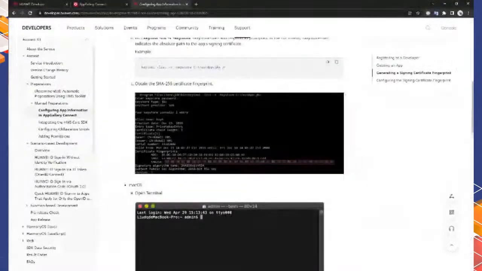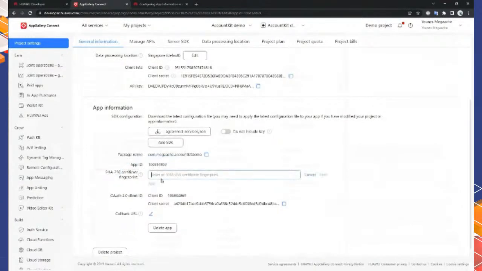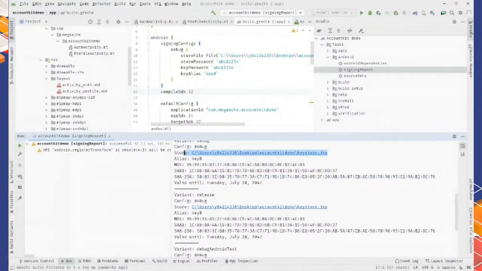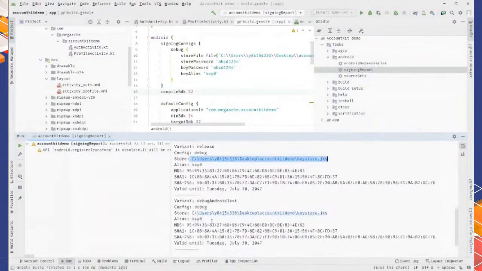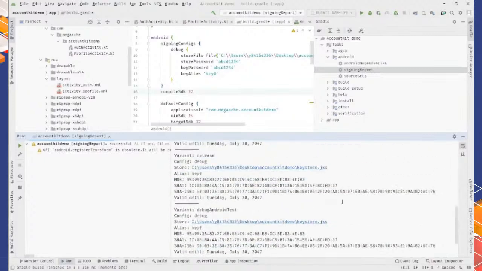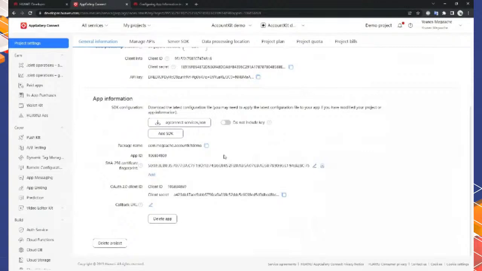Let's go back to App Gallery console, and here it says SHA256. Click Add, paste the fingerprint, and hit Save. You're supposed to add all the fingerprints for each key store, but if you look here into the store, it's all the same. So adding one fingerprint is sufficient because they're all literally the same. All right. Now with this step done, App Gallery will recognize the requests that we send from our app, and it will give access to our app. We're not going to receive any 403 unauthorized errors or anything.